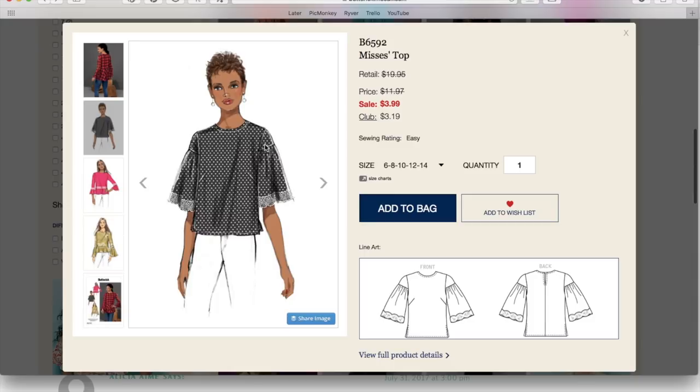Like, this is cute. I like this little cap sleeve with the gathered bell sleeve. I can't say I've seen that a lot in patterns. Mostly this sleeve is all the way down to here, and then the bell comes out, or this bell starts all the way at the top. I kind of like how it's separated like that.